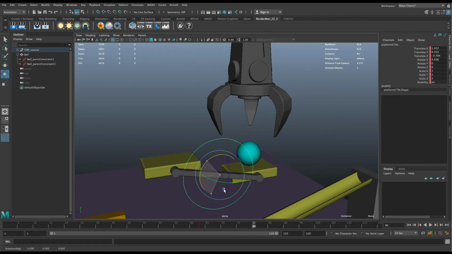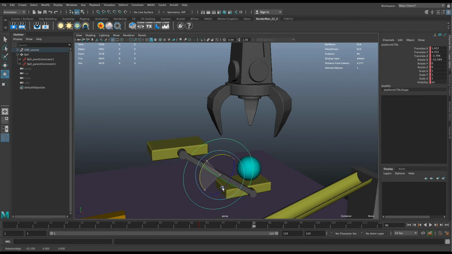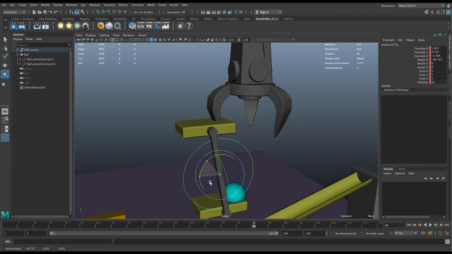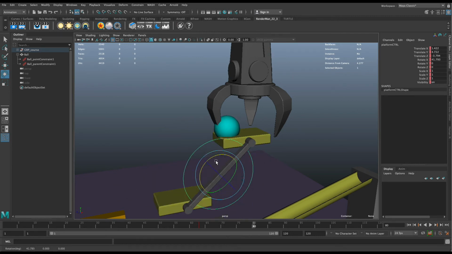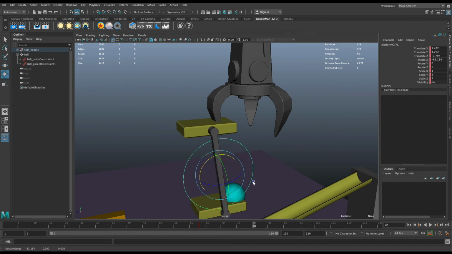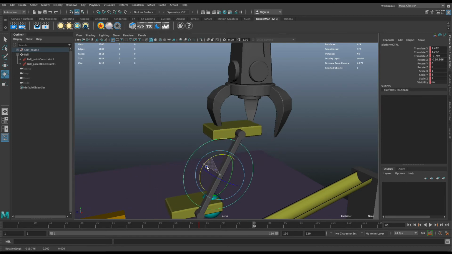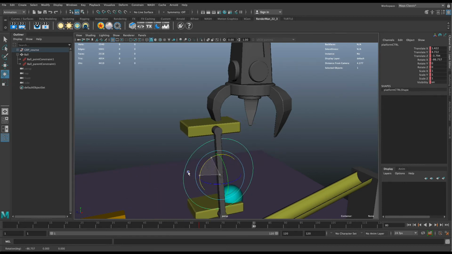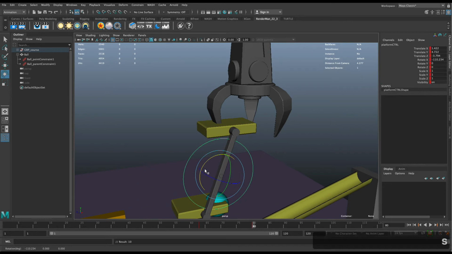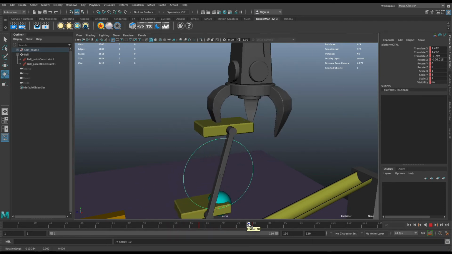Right? So it might have been better for me to add a point constraint. Then I wouldn't have had to do this because it's going to be stuck to where the control is in its pivot point. Right? So the fact that I added a parent constraint probably wasn't the best for this sort of object, but I'm still going to use it because I wanted to, and we're going to figure it out from here. Right? So I'm going to rotate it kind of around here, but I'm just going to move it to about right there. Right? So it drops and it does this, right?